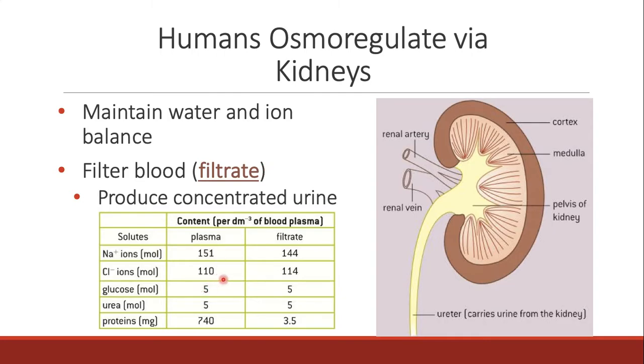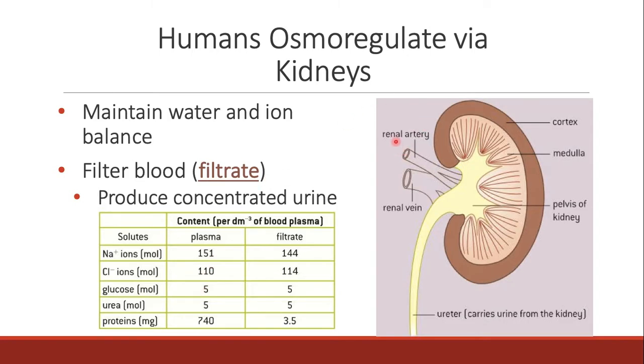And then we see 110 chloride ions were in the renal artery and 114 of them ended up in the filtrate. It's a little bit more than what was coming in because more is actually going to be actively pumped in from not the renal artery, but from the surrounding environment of the kidney. So just ignore the fact that the numbers are a little bit higher, but just know that basically chlorine is coming in the blood from the renal artery, and pretty much all of the chlorine ends up in the kidney. So not a whole lot of it is coming back out through the renal vein.